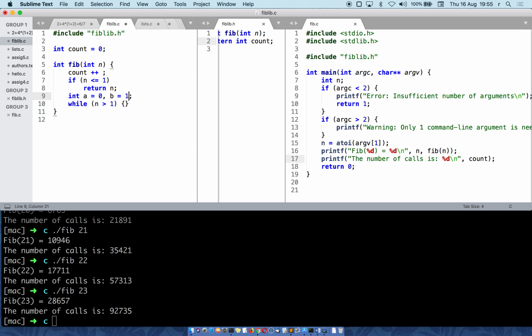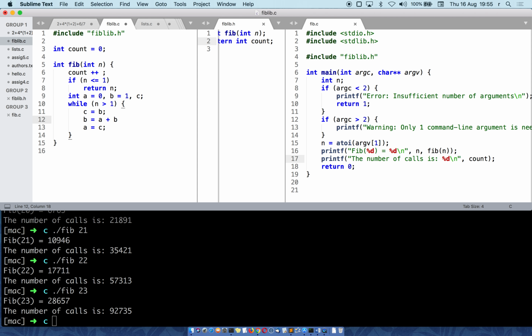So let's add a c, which we don't need to initialize, and we're going to say c equals a plus b, b equals a, c equals b, b equals a plus b, and a equals c.